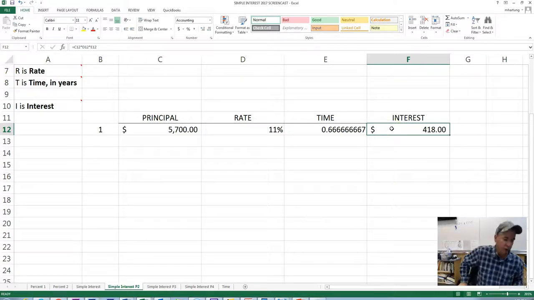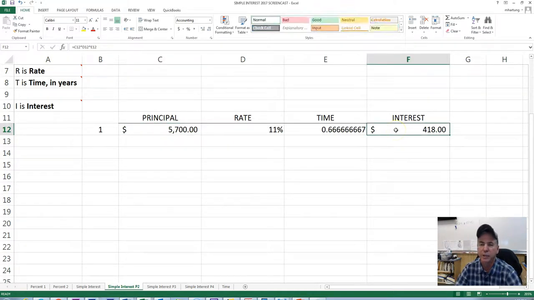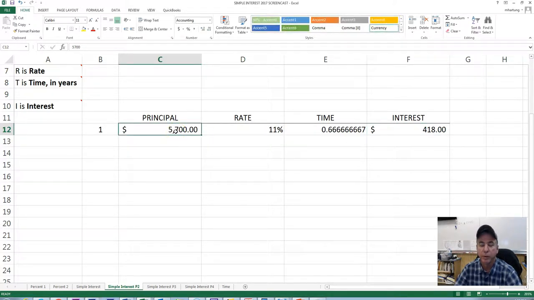$418. So another simple way to think of it is just imagine that you go into the bank and say, I would like a bag of money, and in that bag, like a grocery bag, I want there to be $5,700. So I want to borrow it. And they'll say, sure, we'll loan it to you, but it's going to cost you $418 for the bag of money. So remember, you're borrowing it.